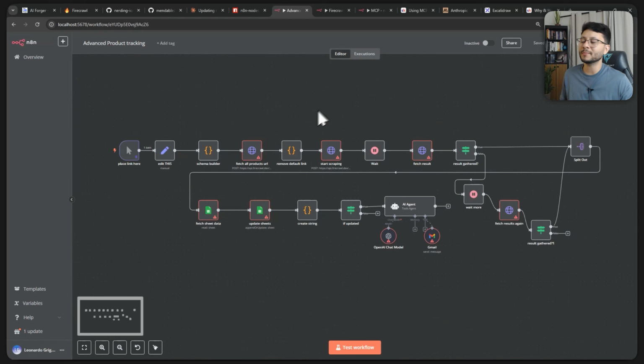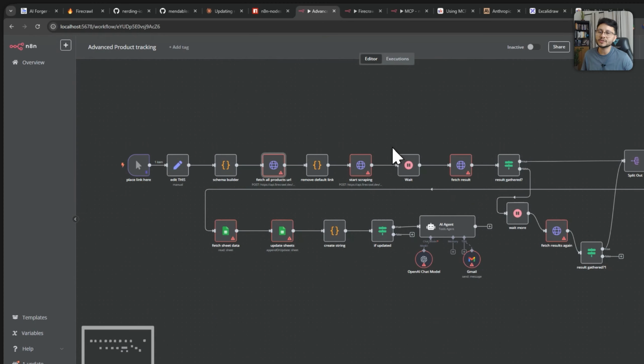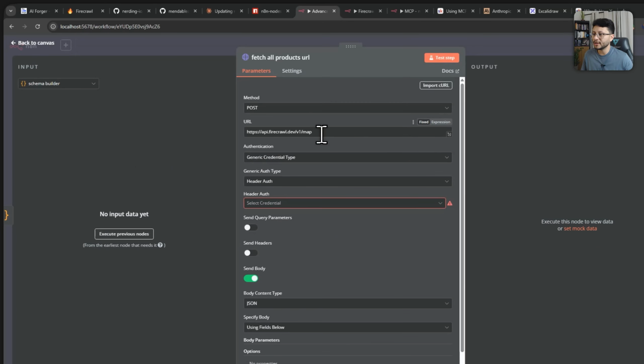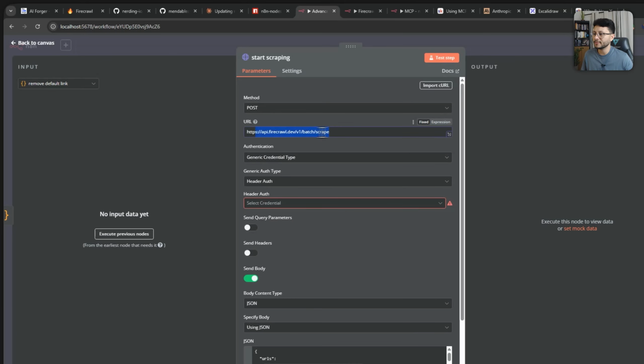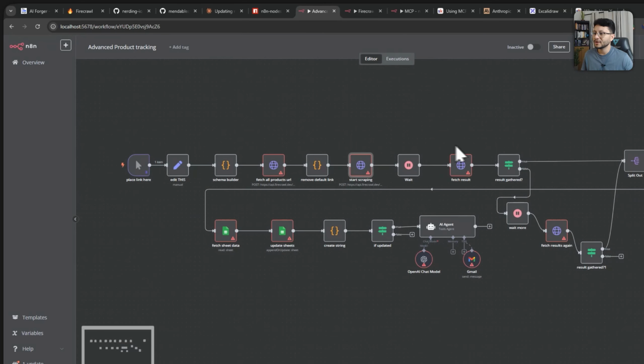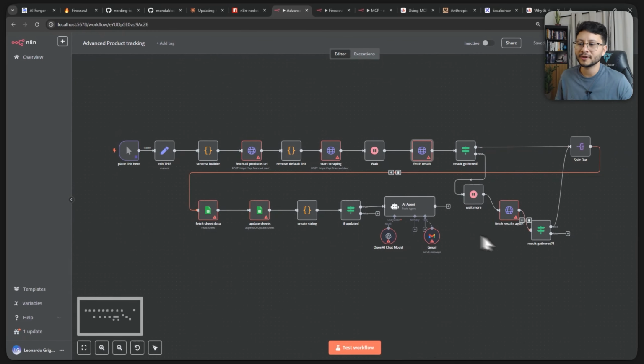And to give you an even better example of why this is huge, look at this workflow I created more than a month ago. It's using the Firecrawl API. So one endpoint is the map endpoint, then it goes on to start scraping, and this is the scraping endpoint at which I fetch for the result. If the result didn't come back, I loop until the result is done. This was the first version.